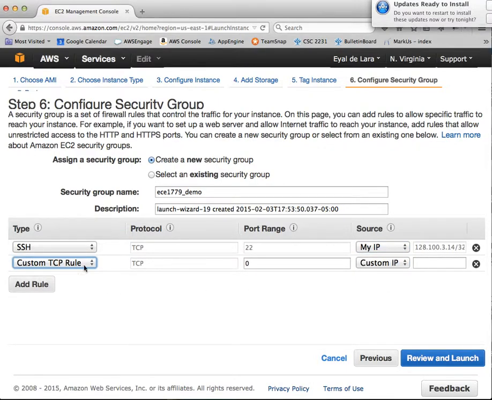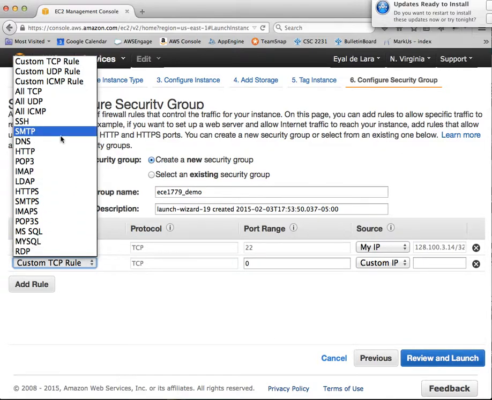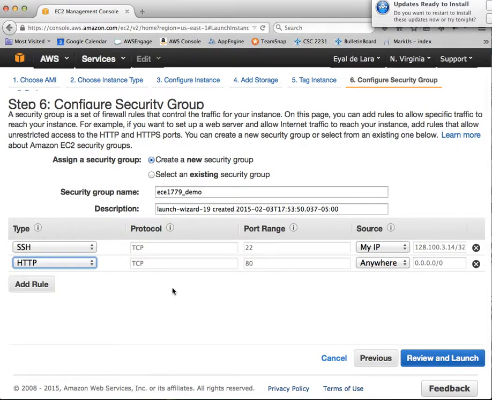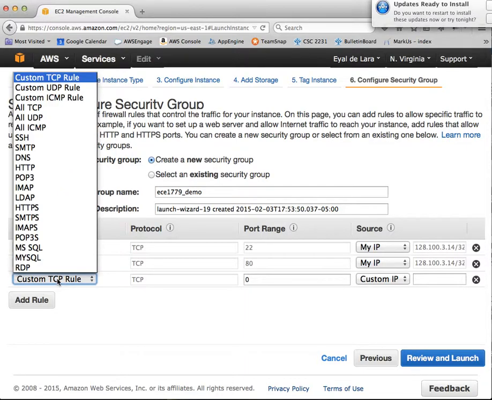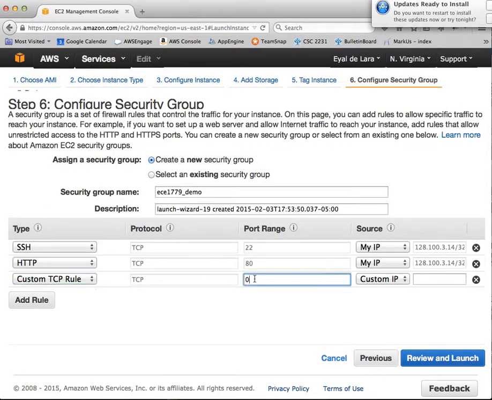And we can add other rules, such as enabling port 80, which would be a typical web server. Or if you're using Tomcat, maybe you want to enable some other port like port 8080. That would be a custom port.